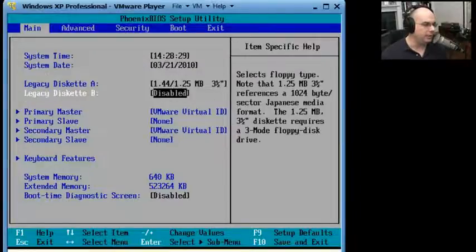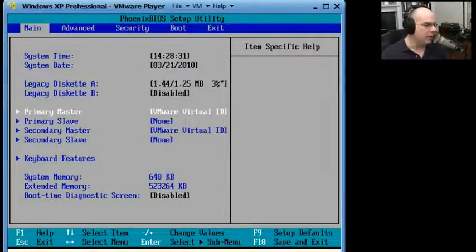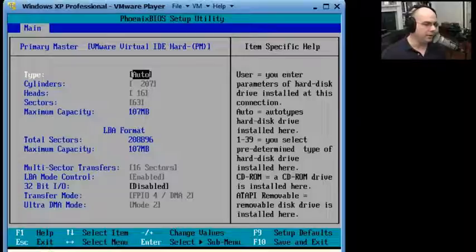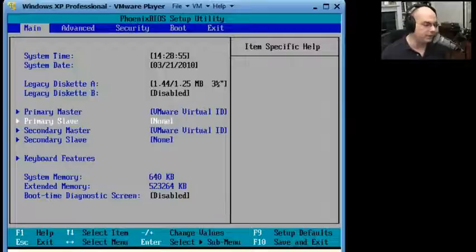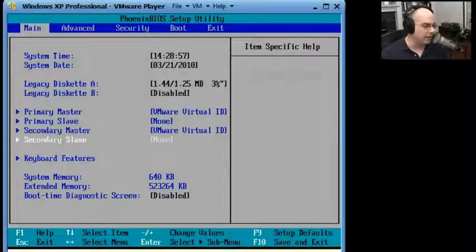If you get focus on this, you can scroll down to what your primary master drive is going to be, and if you hit enter, you can even drill down into that, where you can either specify to choose automatically what type of drive this is, or drill down into other pieces. You have options down here. It even tells you that you can change values here to see what's going on, or you can simply select it by hitting enter. And of course, escape takes you back to the previous screen. So you configure your drives in here.